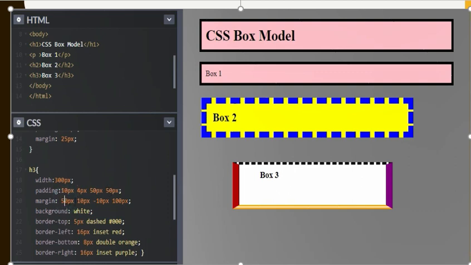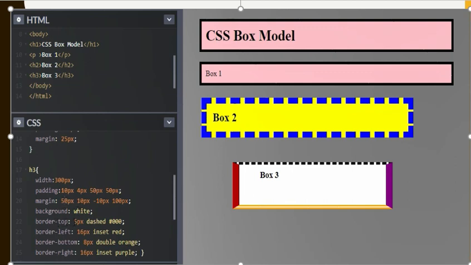And the margin, just like the padding setting, if you are going to specify a different setting for each side, you have to write the specific setting of each side. So here you have the margin 50px, still starting from the top, followed by the right, bottom, and left. And the background color is white.